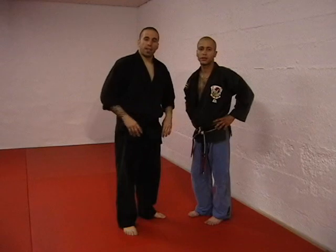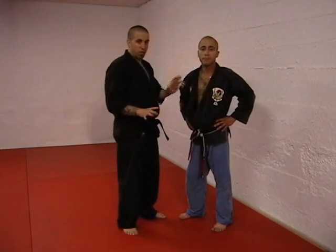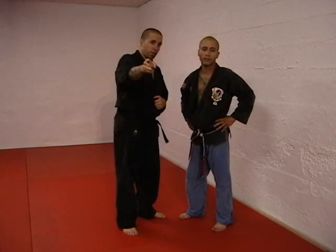Hey guys, welcome back. This technique is called Taming the Mace. Again, it's an overhead right. This time, what makes this unique for a couple of reasons is that your back is against the wall, like in Conquering Shield, so you can't step back. What you're going to do is utilize the wall as a weapon against your opponent. This is a really neat technique, and I actually did this technique, I think, junior year in high school on a Taekwondo guy at school. Don't try it at home, kids.